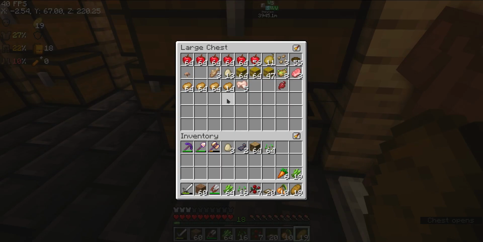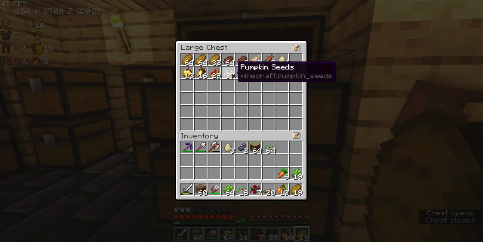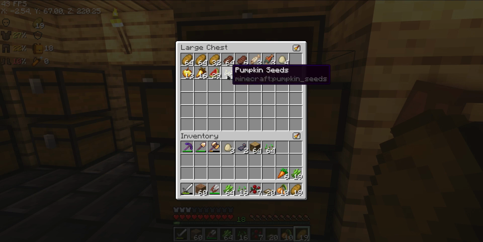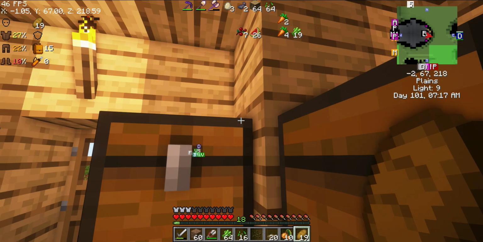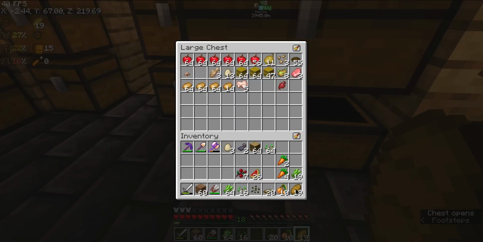Like wheat and beetroot, melons and potatoes. I believe it is the same with melons. I know it's the same with pumpkins. Pumpkins, not potatoes, need seeds. You don't believe it? Let's see. If we set this here and I go over here, it will give me a melon seed. To plant the melon, I actually need the seed to grow the stem.